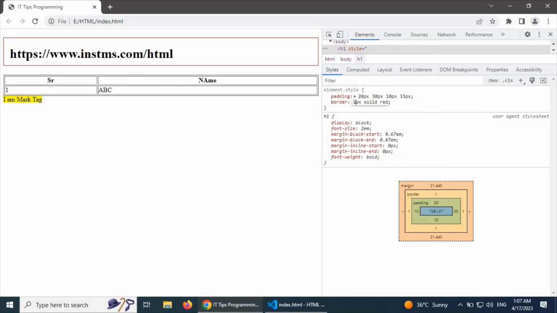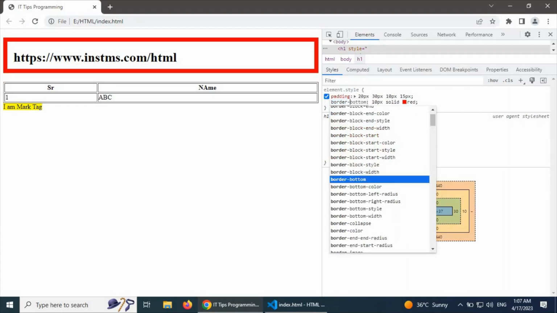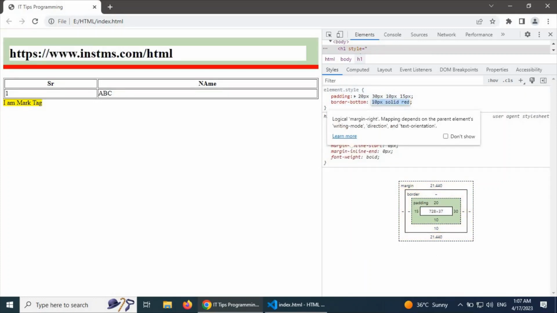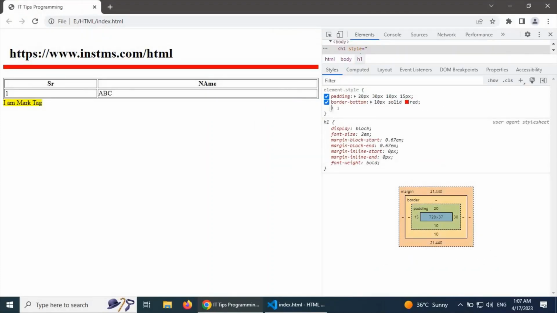We can also change the size of the border to view it quickly. This is the border applied to all four directions of the element. We can also change the directions by using border bottom, border top and border left and border right. Now we can observe that the border bottom is only applied to the 10 pixel and color is red. Similarly, we can also change the margin, and content is the text. It may be text or image or any other graphics that is being used.